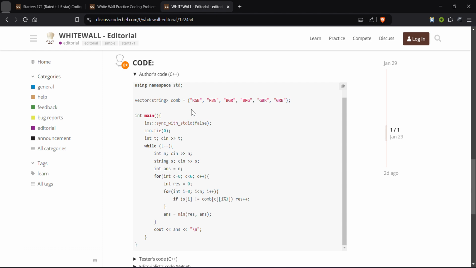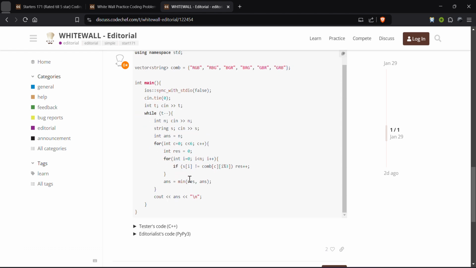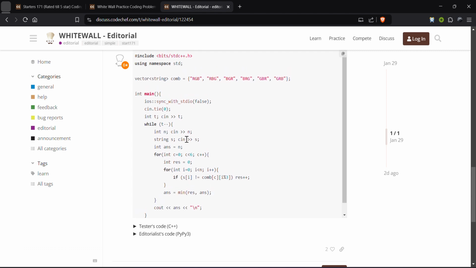Yeah, this is all the permutation combinations, and he is taking the string and iterating over all the combinations, and if the current string character does not match the corresponding combination, then he is increasing the answer and finally taking the minimum. So this one is a pretty good implementation. Thank you.